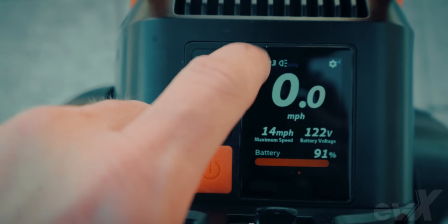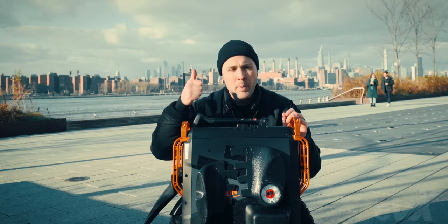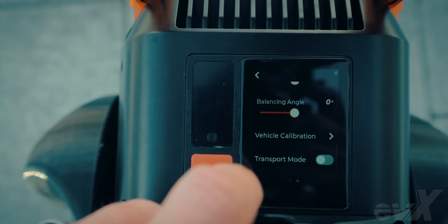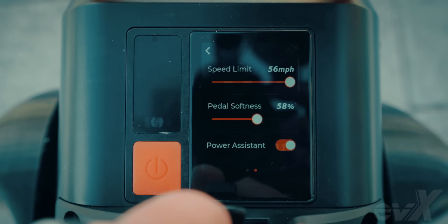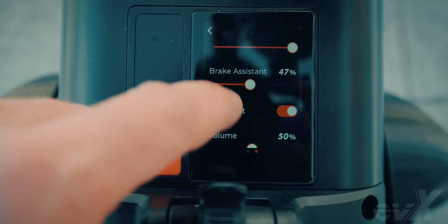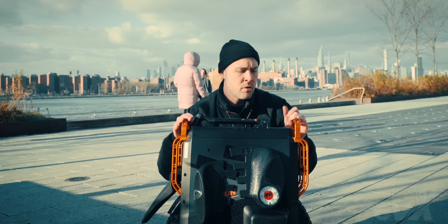Similar things to the V12, but a bit different. So on this one, we have the pedal softness mode, which is very great. It just kind of softens up the pedals for you. Then you have the braking and acceleration assistant. I found my settings, I have the braking assistant at 50% and the acceleration assistant at 100%. It's reverse of the V12. So the higher the number, the softer it is, or the more it's gonna lean. The lower the number, the harder the feeling is, and the less it'll lean.